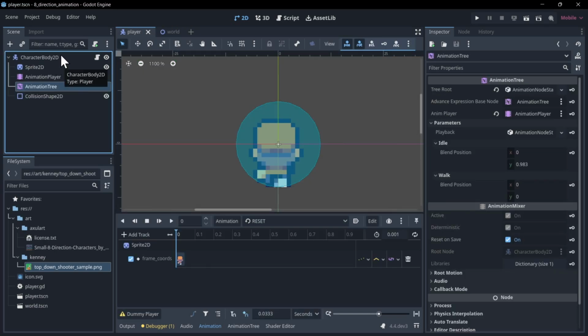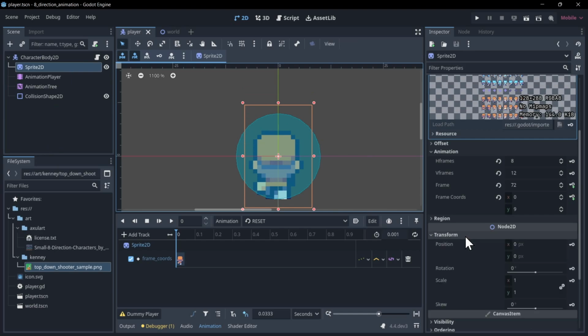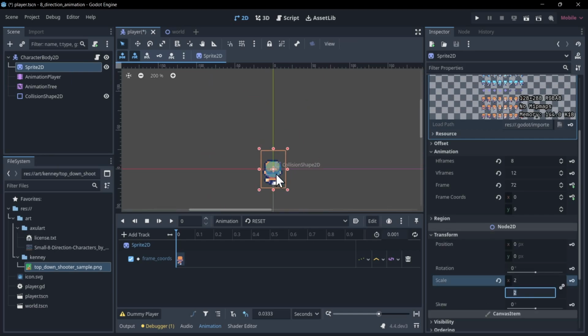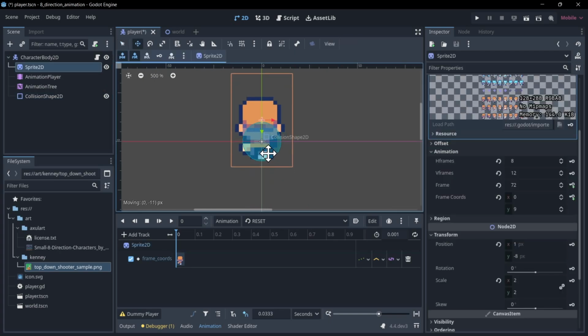So let's go to the main scene for the player, and I'll scale the sprite up to double. And then the collision shape I'll make big enough for the character. I like to position the sprite for a top-down about where the center of where it's walking is at.